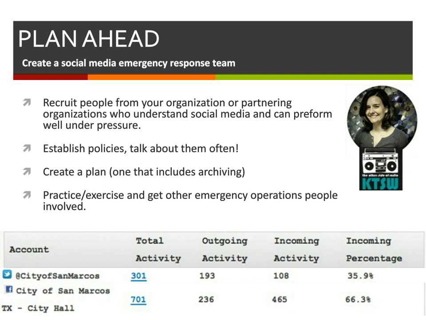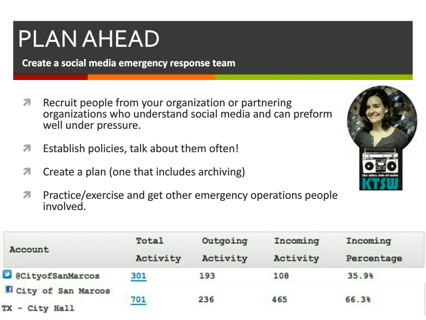Also, we recruited interns who have good experience on social media. You can see there a picture of Tara. Tara works for KTSW, which is our student radio channel for Texas State University. She started interning with us a week before the Memorial flood, and she managed the social media pages right along with us, and she was a great asset in our emergency response team. So look for those opportunities, whether it's somebody in your school district or in a private business that you can have come in and help you, or whether it's interns from high school or colleges nearby that may be able to help you when there's a disaster.